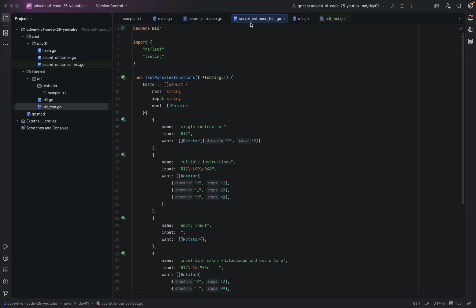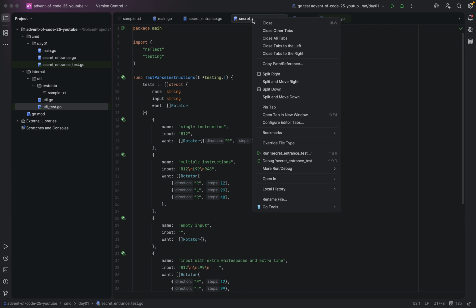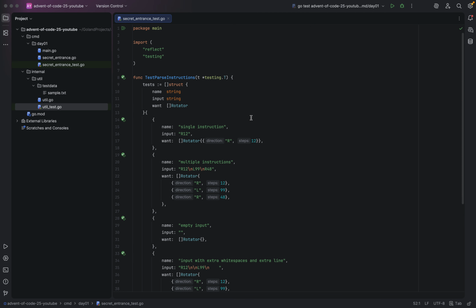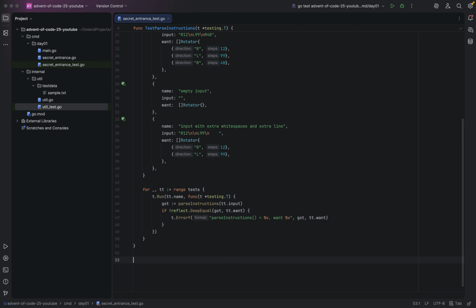So in our test class, secret_entrance_test, we are writing our second unit test here.